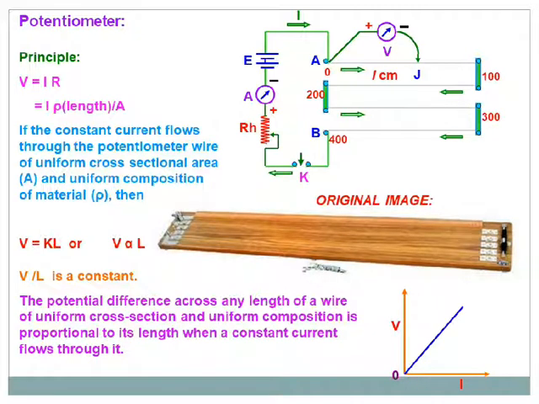And the graphical representation of this is given here. V and L plotted against each other will be a straight line, and it is passing through origin O. It increases linearly, not non-uniformly. It increases uniformly. So it is a straight line, and it is passing through origin. So this is the graphical representation of this. This is all you are going to study in the laboratory. Also, we are going to perform experiments by using this potentiometer. We are going to deal with all the uses of the potentiometer in the laboratory.